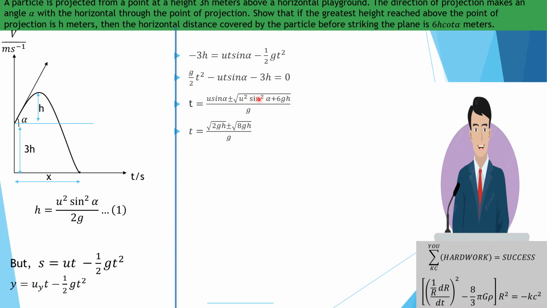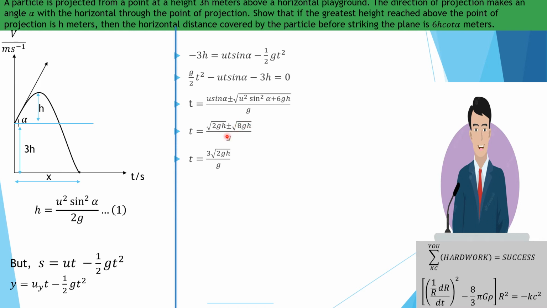I put 2gh here plus 6gh, it gives us 8gh, all that over g. So what we want to do is add these two, because I will not subtract. This square root of 2gh is obviously smaller than the square root of 8gh, and I know that times a scalar, I cannot be negative, so I'll basically ignore the part where you're subtracting those two values. I'll just add them. So I'll take the root of 2gh plus the root of 8gh.